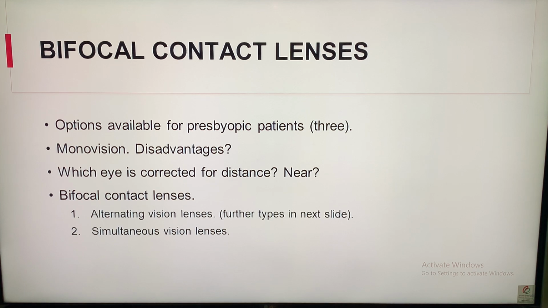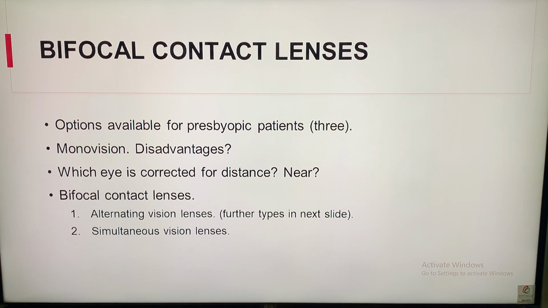So we'll come to monovision. In monovision we use two contact lenses, one for each eye. For the non-dominant eye, we'll use the contact lens for near vision, and for the dominant eye, we'll use the lens for far vision. It has some disadvantages, like obviously both eyes are not being used for the same purpose, so we'll have a reduction in binocular single vision formation, and depth perception may also be disturbed.